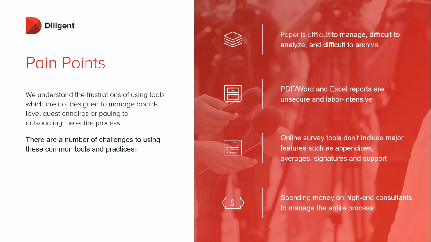And then online surveys are just not tailored to the unique structure of board level surveys. They have limited features, and from a support standpoint, any customer delegate can pick up the phone and talk to our customer success or our customer support team on a 24/7 basis, 365 days a year. You just don't get that with these common online survey tools. And then finally, some folks are even outsourcing these types of capabilities, but why bother to do that when you have an easy-to-use tool right inside your board portal with Diligent?